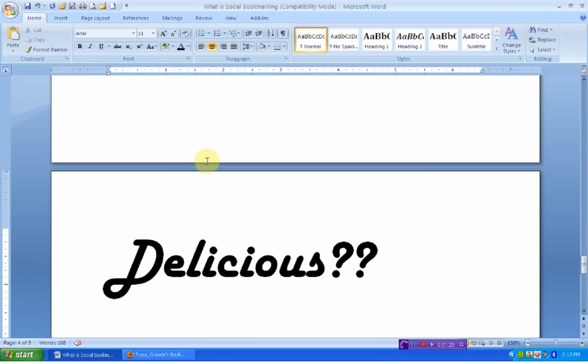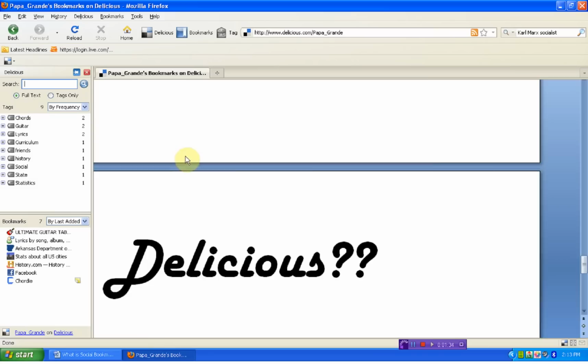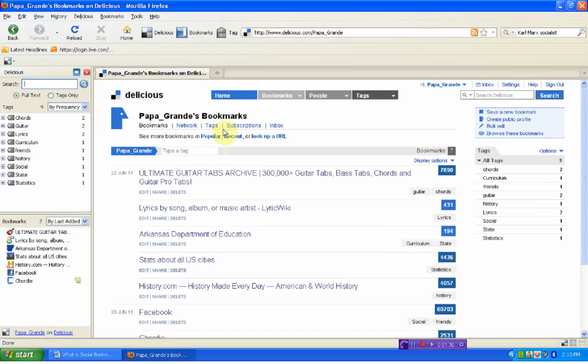And that made me interested. Sounds like ice cream, or maybe something spicier. But when I looked it up, I realized that Delicious was actually a website for social bookmarking. Once I signed up, and you'll have to provide some limited information, then you begin to find websites that you'd like to tag.